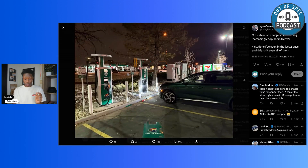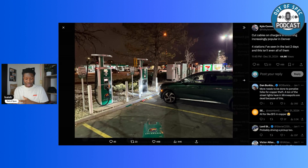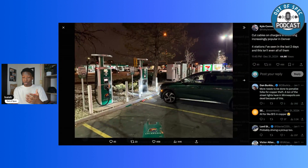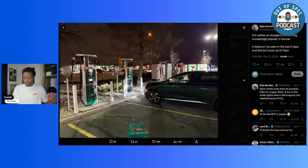Bringing up Kyle's tweet again — the chargers he noticed here in Colorado by 7-Eleven are ChargePoint chargers, so ChargePoint is being directly affected by this. While the operator and chargers are owned by 7-Eleven, it is still an issue for ChargePoint. Operators have to buy another cable, and it only incentivizes them to buy more stations if they know their investment is protected. This is a security feature and selling point for charging station buyers who want to protect their investment.